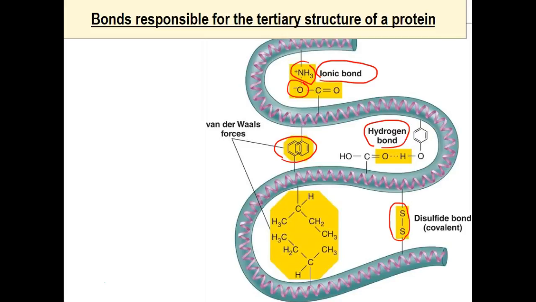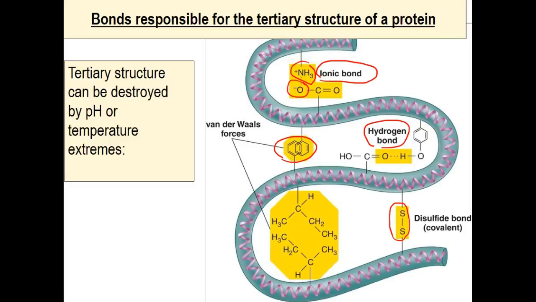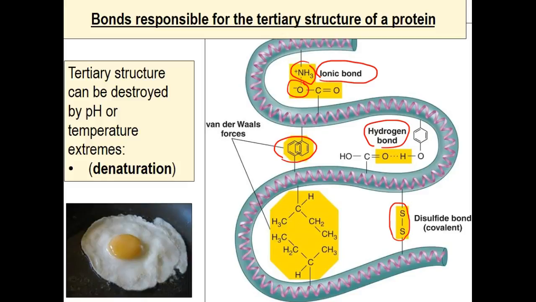And the tertiary structure is the one that we said could be denatured by pH or temperature extremes. This destruction is called denaturation, and is the same thing that you see in a fried egg. So you see the egg white lysozyme, and it was kind of gooey and clear when the egg was raw, but then becomes white upon heating.